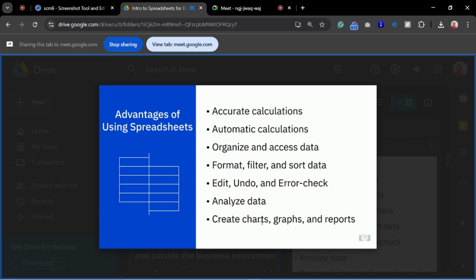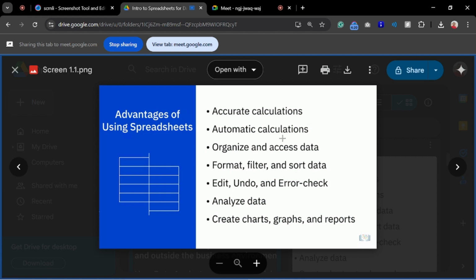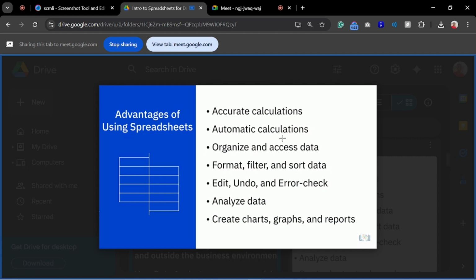Spreadsheets allow you to automate complex calculations, ensuring accuracy and efficiency. It also helps you to organize and filter large data sets easily. It will also help you to visualize data through charts and graphs.